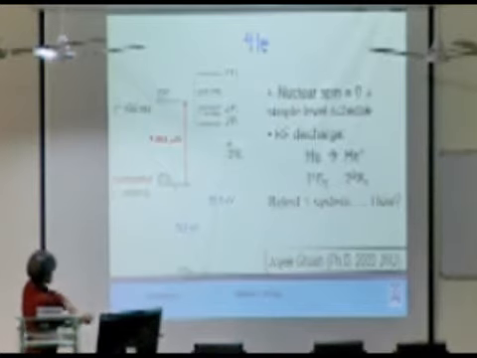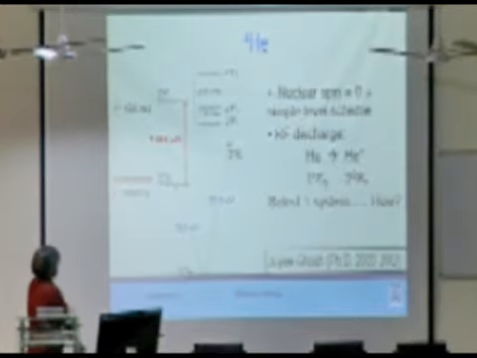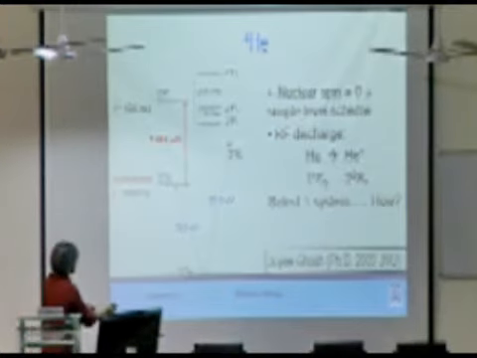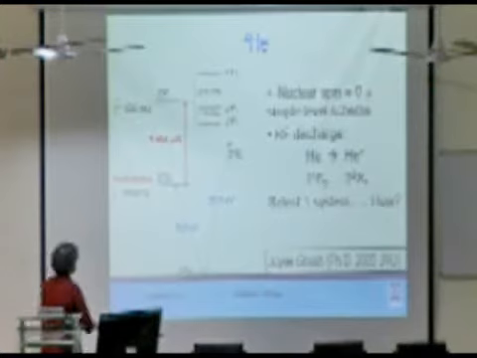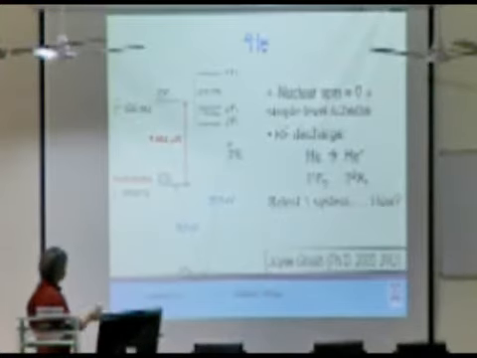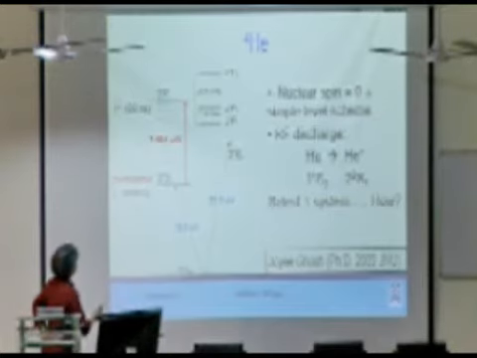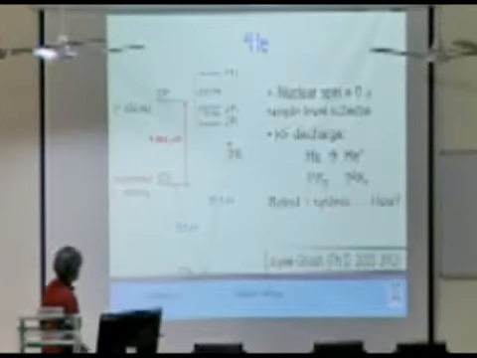We are not using the true ground state, which is hiding a bit here, 1¹S₀. We are not using that. Using a discharge and giving it energy of about 20 electron volts, you pump everything to the metastable state and it stays forever. The transition we are probing is at 1.083 micron, and that is the transition from 2³S₁ to 2³P. Now, how do you actually create a lambda system out of it is what I'm going to talk about.